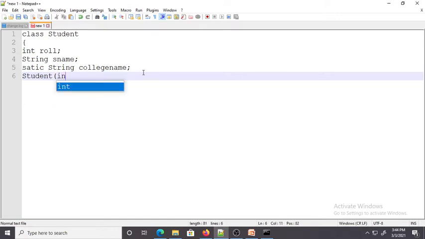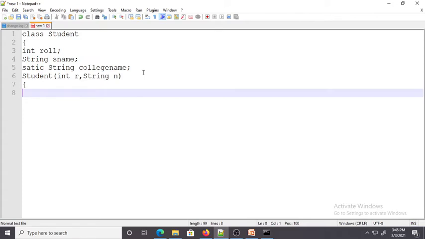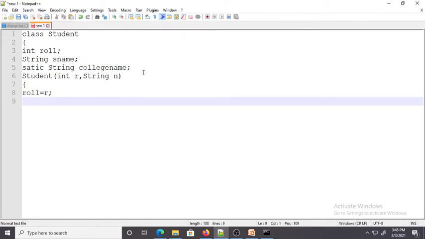Suppose for roll number int r, and for student name string n. Whatever value comes into r and n, you have to allot to the roll number variable, that is rollno equals r, and sname equals n.